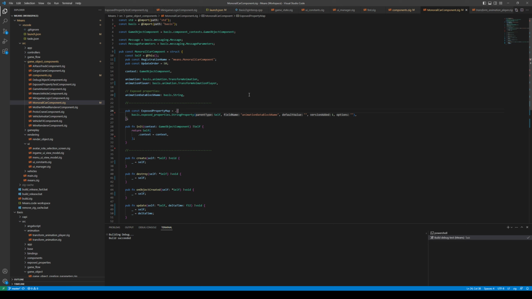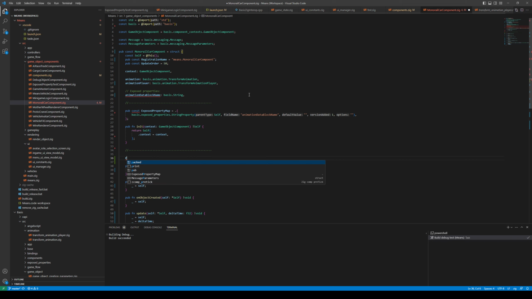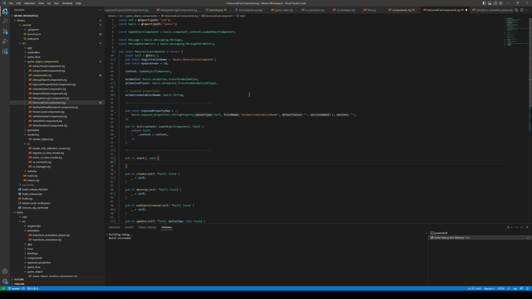And then we need to figure out how we should actually start this animation. And we could of course just have a public method here, like public function start or something like this, and this would start the monorail, and maybe that is how it will work in the end.